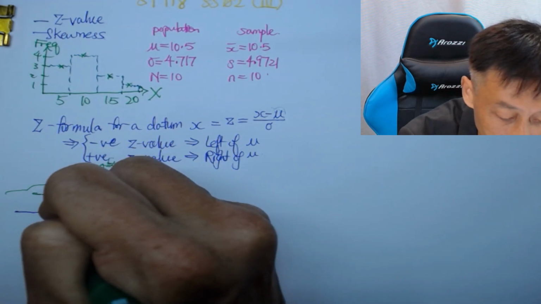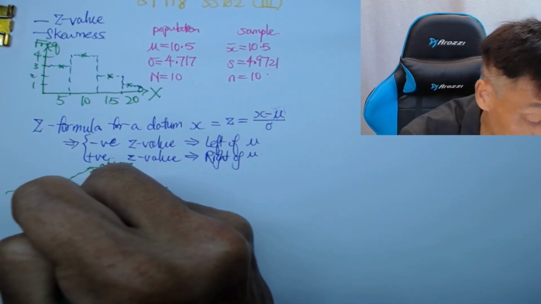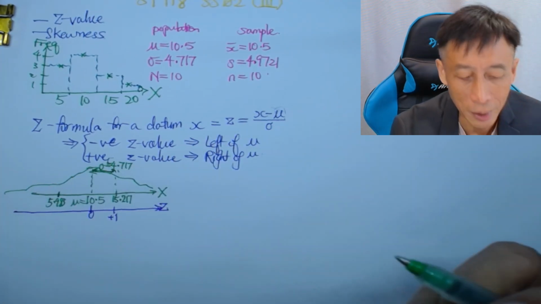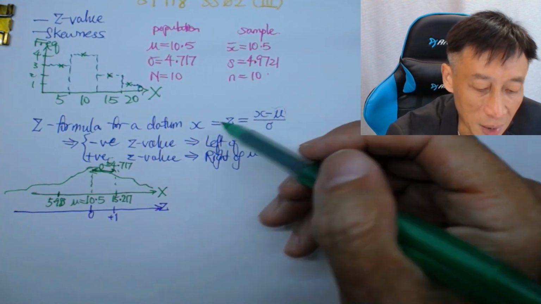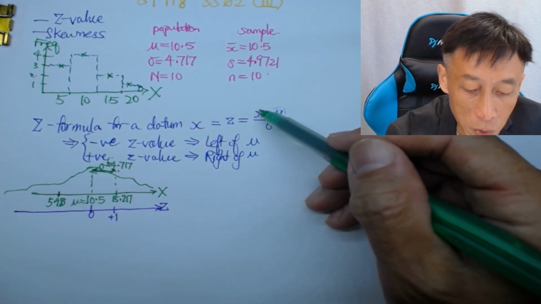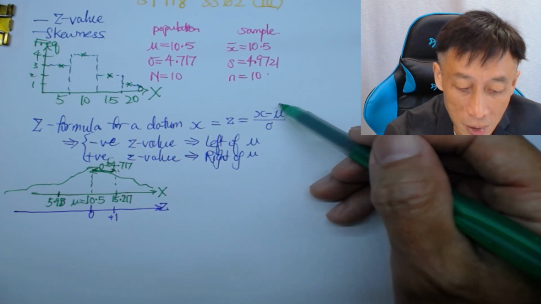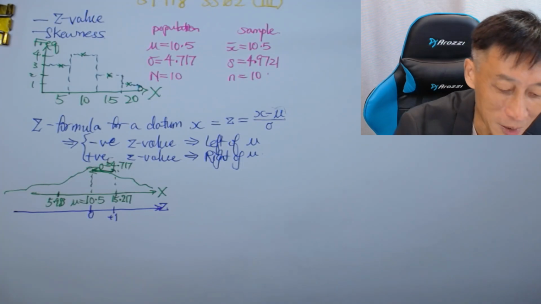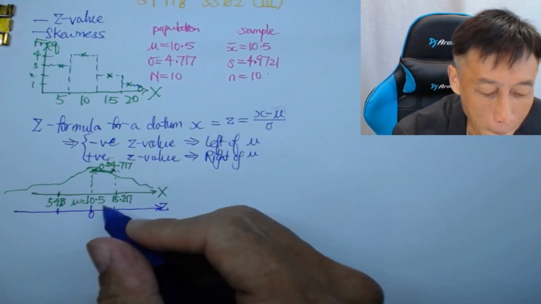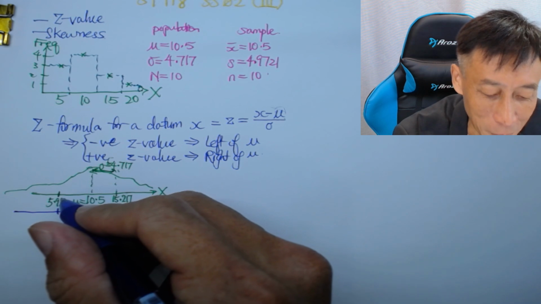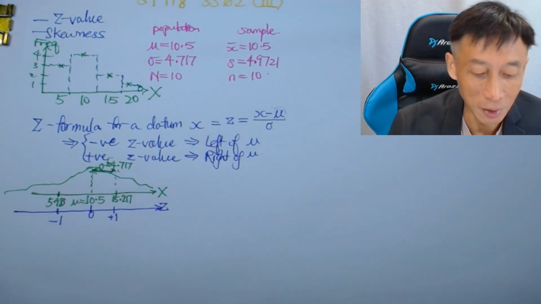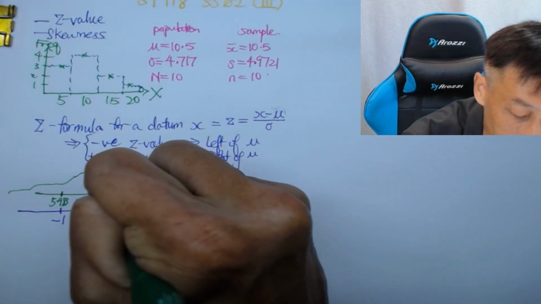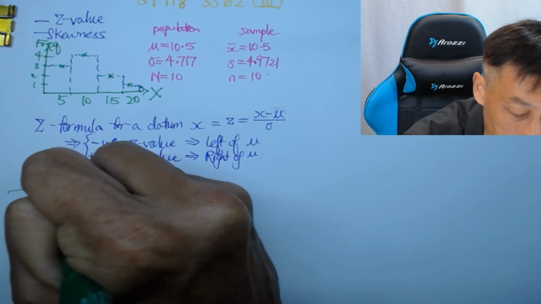What about mu minus 1 sigma, which I think is 5.983, but you get the idea, right? What's the z value of 5.983? Mu minus 1 sigma minus mu, so that's minus 1 sigma in the numerator. Divide by sigma, that's minus 1. So the z value of mu minus 1 sigma is minus 1. Now, did you see a pattern there? This is mu plus 1 sigma, mu minus 1 sigma.